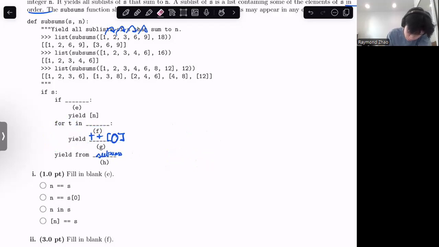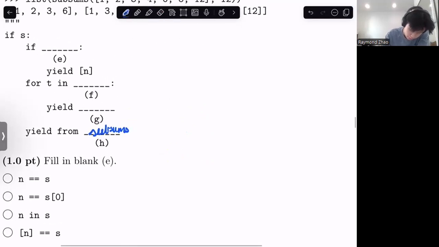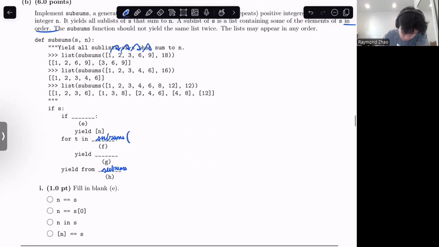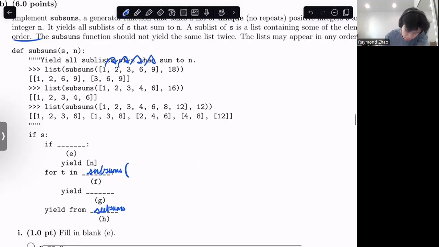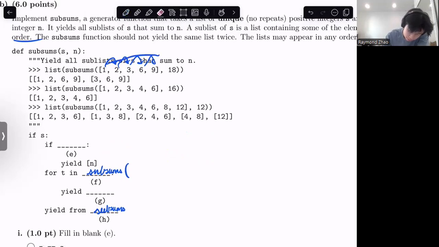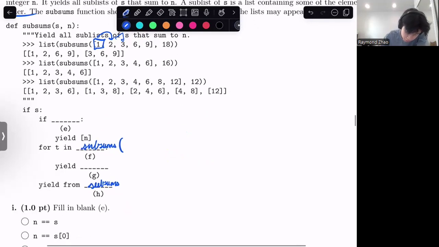So this is simply a structure that we've seen many times in class. Here we're going to iterate through all of the recursive results, in particular the result where I decide to include a given item in my list. As I'm iterating across my list, I can choose to take this one or not.